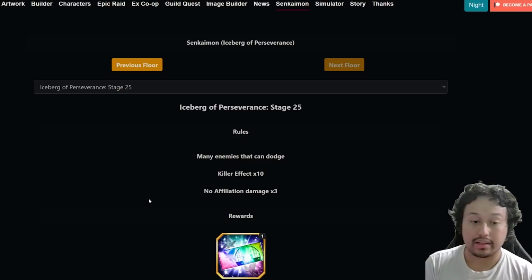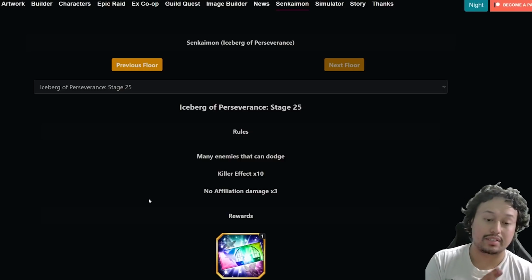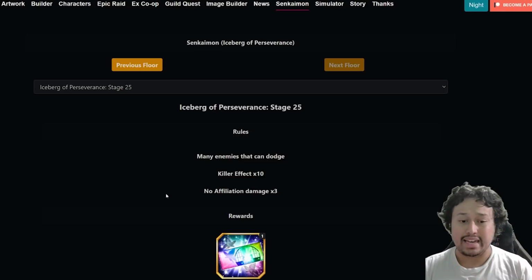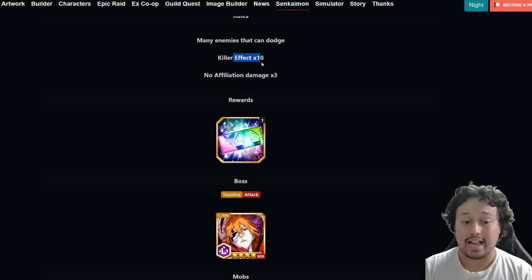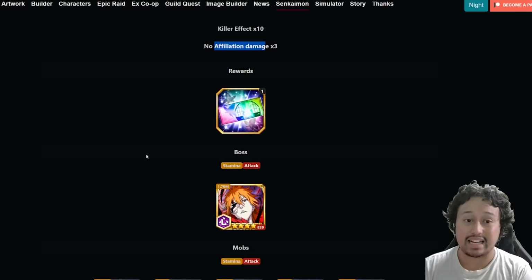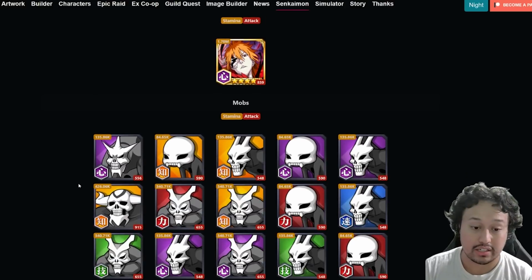Stage 25, and probably the most cancerous stage, because by now you've gone through 3 stages with dodges. Many enemies that can dodge. Killer effect times 10, no affiliation damage times 3. So killer effect times 10 is insane. So you definitely want Killer, and you definitely want a no affiliation character.